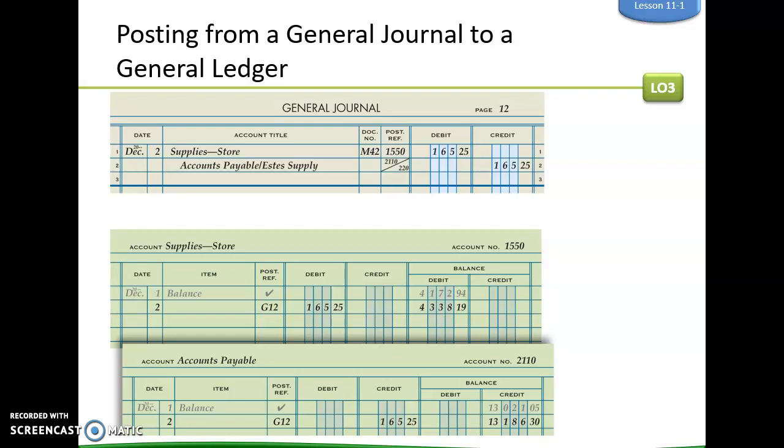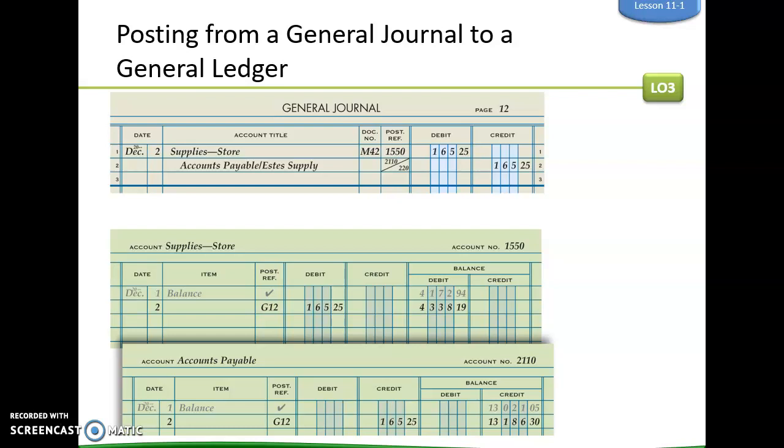Transactions recorded in our general journal, which we've been doing, can affect multiple accounts. They can affect both our general ledger, as I'm showing you now, and our subsidiary ledger accounts. So when we buy supplies on account, as shown above, we debit the general ledger account, and we credit the general ledger account accounts payable, but also the accounts payable ledger account Estes Supply. So you see, that's why we do that diagonal, because we need to have two post references there.